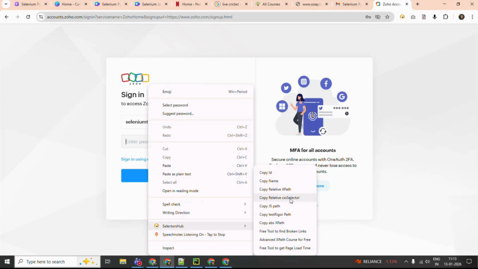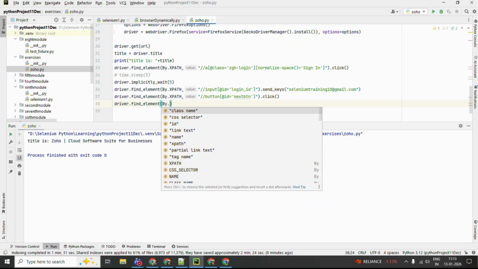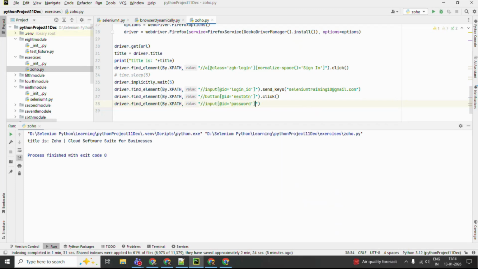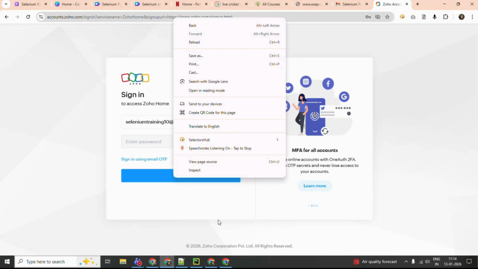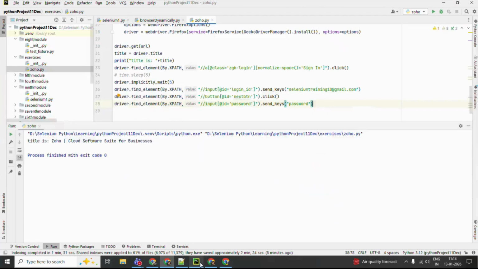If I go with the relative XPath again, after clicking on this, driver dot find element by dot XPath, the XPath is this, dot send keys, and say anything, say password. After that I have to click on the sign in button, which I'm not doing right now. I'm going to enter the password only. Let's run this.